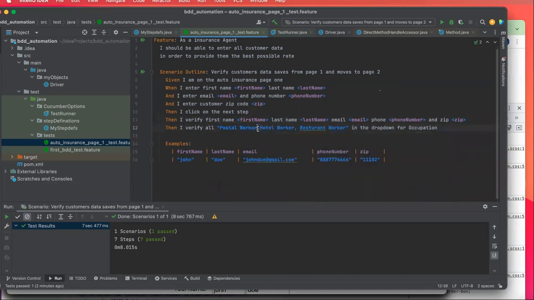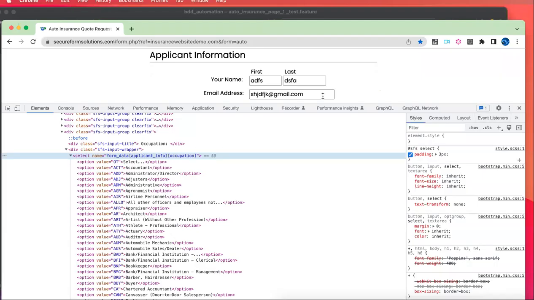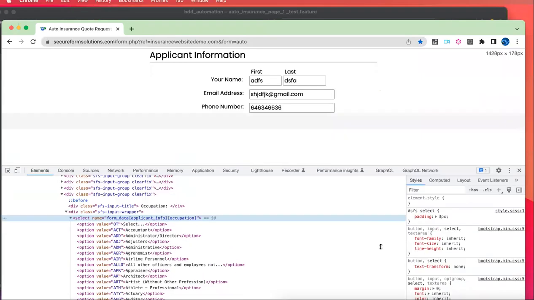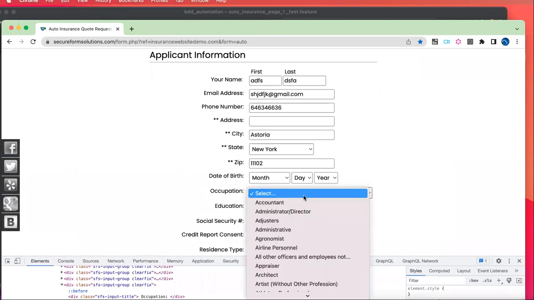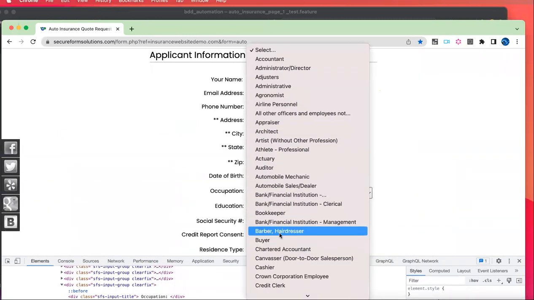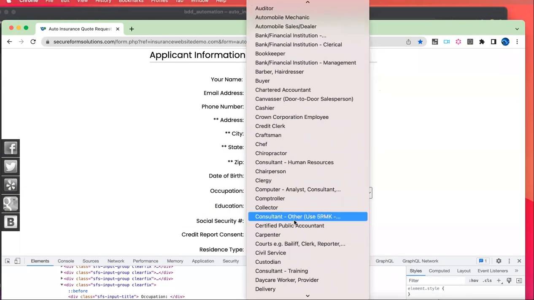Now, if comma is a separator, then that's great. Then we can use comma. But the problem is, comma is gonna give you problems later, right? Meaning some of these already come with a comma, right there. So now when you want to validate this guy, the comma separator is not gonna work properly.